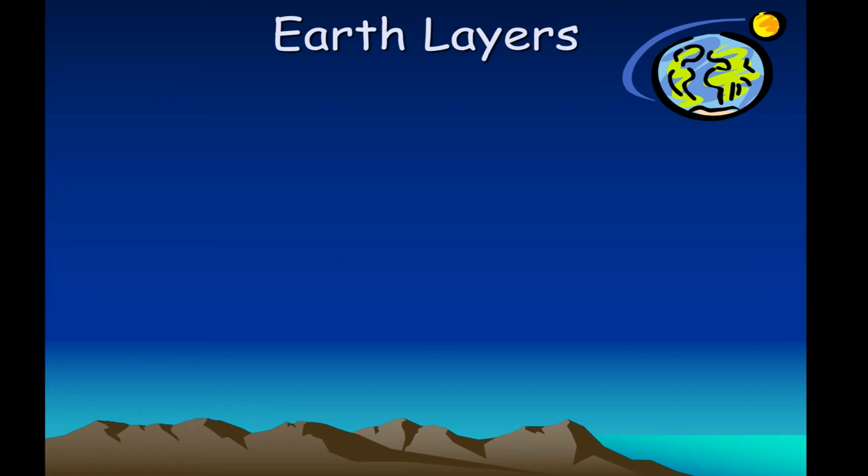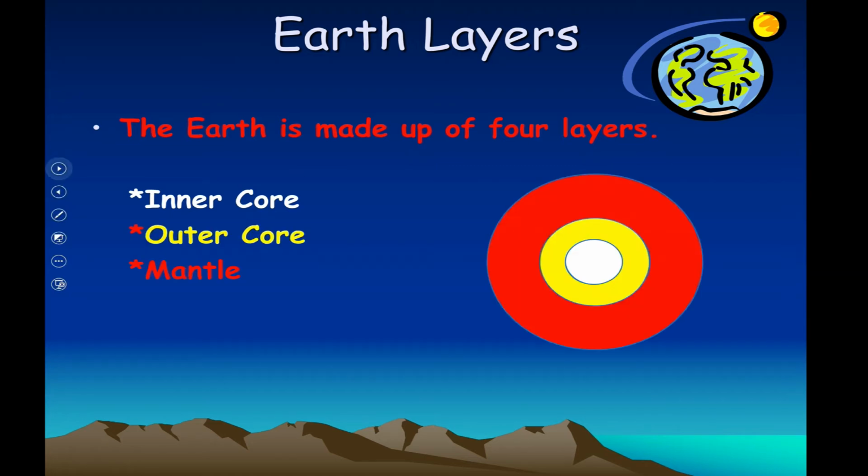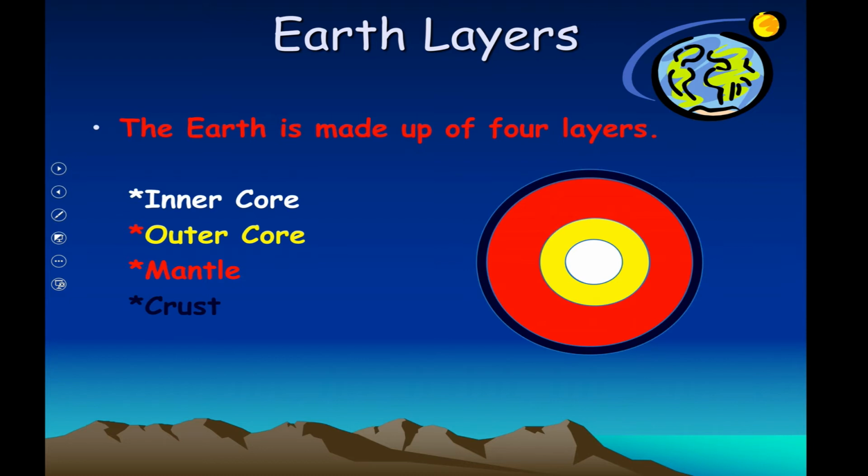So the Earth layers, let's learn about the structure of Earth. Now we know Earth's position as one member of the solar system. It is the unique planet which can support life. And now we study why our Earth is unique in supporting life, so we gain some information about its structure. The Earth layers. The Earth is made up of 4 layers. These 4 layers are the inner core, the center of Earth, the outer core, the mantle, and the crust. Let's learn some information about these layers of Earth one by one.